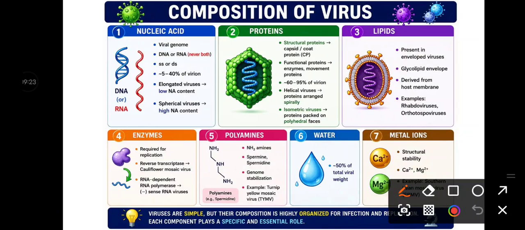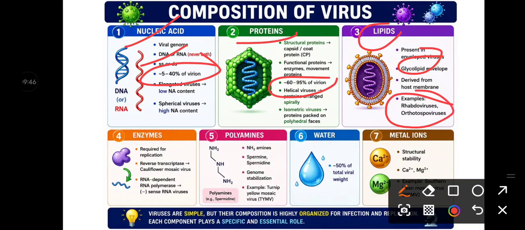So this is very important. You can write it for a 10 or 15 marks question, or if they are asking for 5 marks, you can just write nucleic acid, single or double stranded DNA or RNA, just mention the range. Simple protein, mention the range. Lipid in enveloped virus, and with examples. For 5 marks you just mention the constituents with examples. For 15 or 10 marks you can elaborate this much. And for the NET question, I have already told you which can be asked.